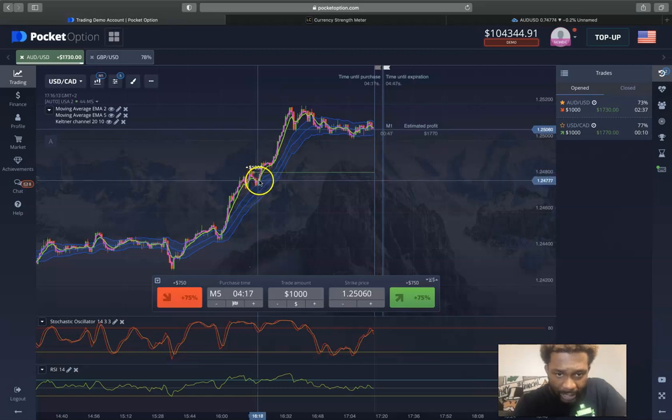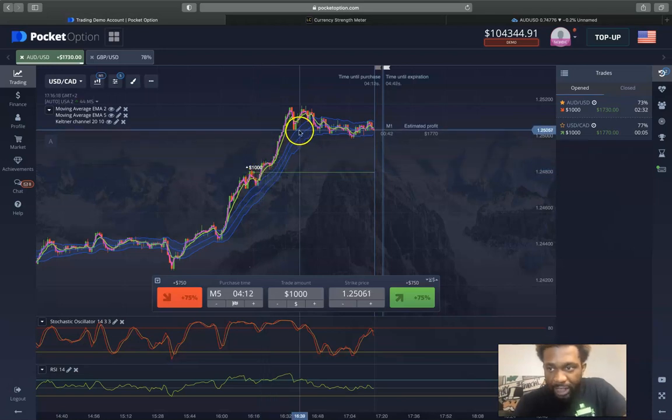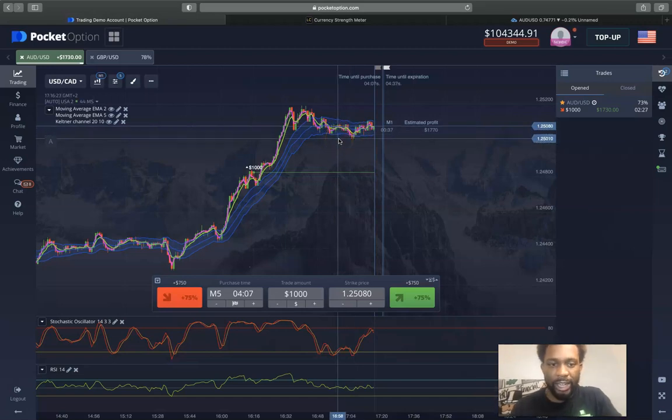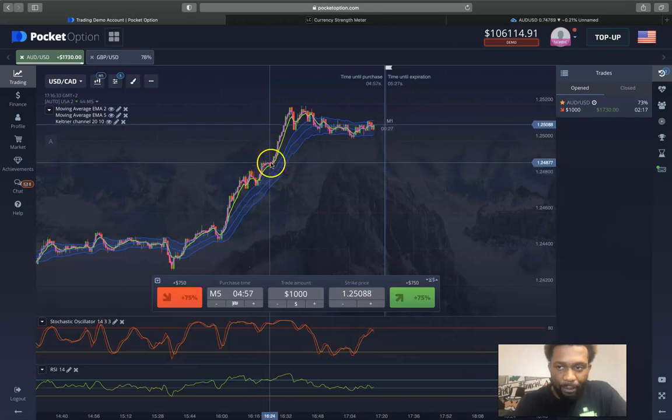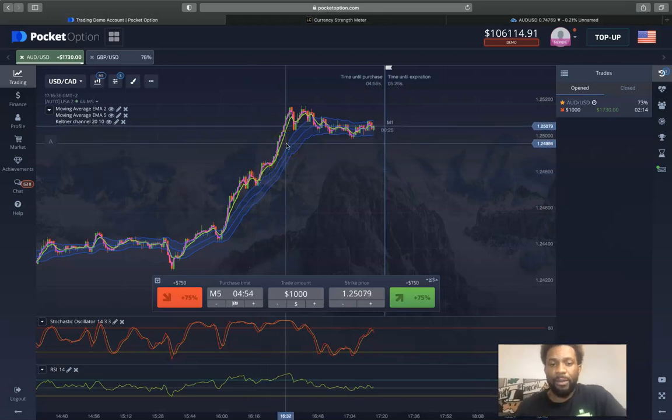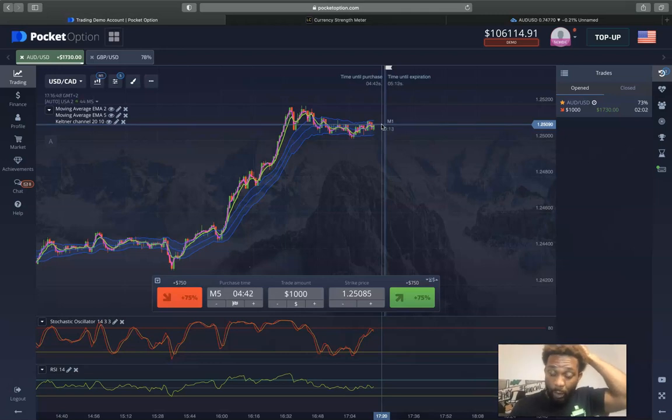So we only stayed in negatives for about 1, 2, 3, 4, about like 5 minutes. Other than that, we had nothing to worry about. So this is why I like taking longer trades. Even if I get the entry here and I am a couple minutes off, at least if I am right as far as the direction of the market, I have all this time to show me that my analysis is right.